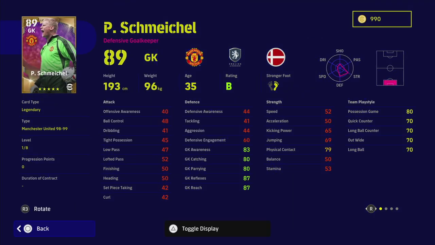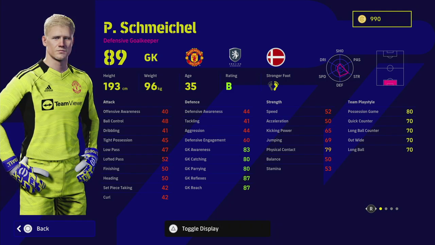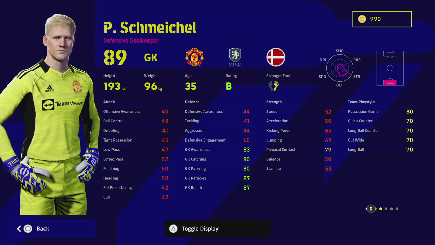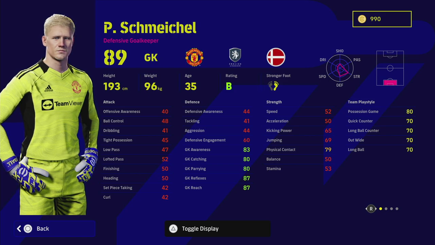Here, I'm going to be heading over to eFootball DB to check out their stats and what they train up to. So, yeah, Schmeichel, lads, I think he looks decent. Obviously, one of the best keepers of all time. Call me a little bit biased, but he was unbelievable in the Premier League. All my memories growing up of watching the Premier League, or the Premiership it was known back then, this guy was absolutely insane.